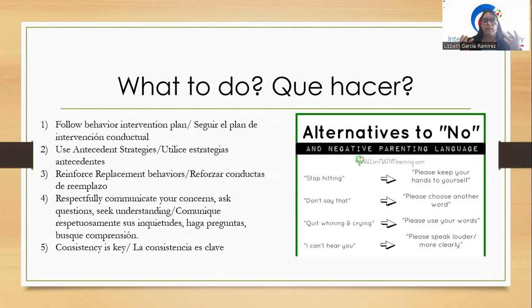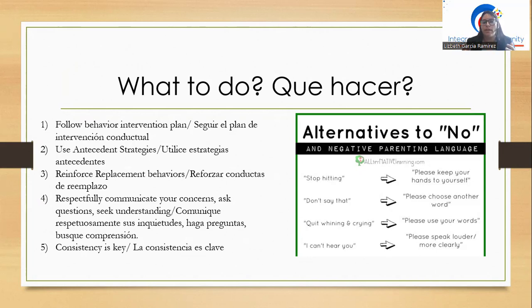So what we want to learn is, if your child's behavior is for attention, make sure you provide attention for when they are quiet, for when they are doing things, even if it's a simple, wow, I love how you're sitting so nicely. I love how you're playing with your brother. And give that attention in positive ways.